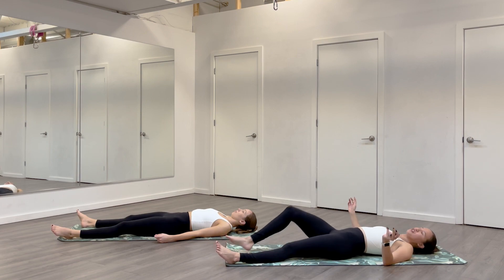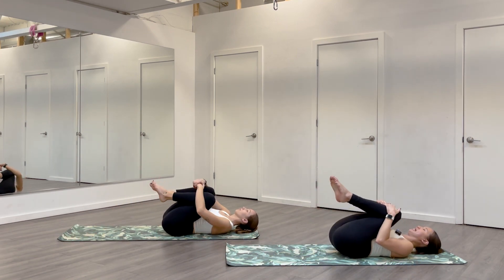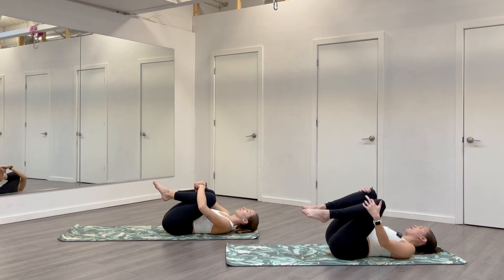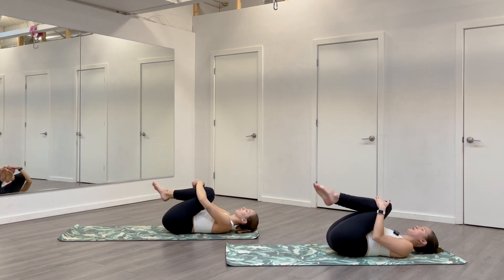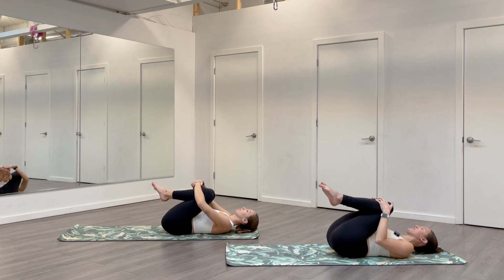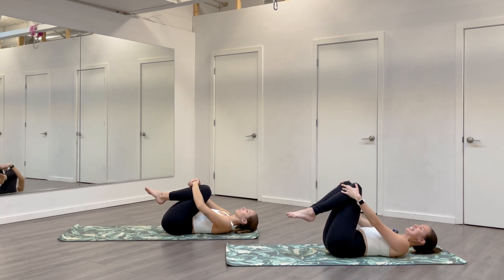When you're ready, hug your knees in towards your chest. You can come into a little ball. Arms wrap around your shins. You can stay still or draw some circles with the knees or rock side to side, massaging your back into the floor. Make sure you're going in both directions if you're circling. One more breath, and find stillness.